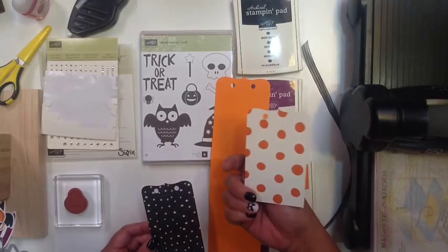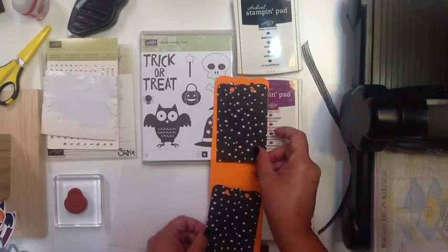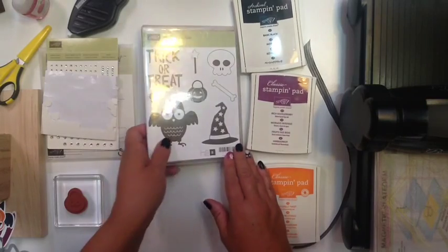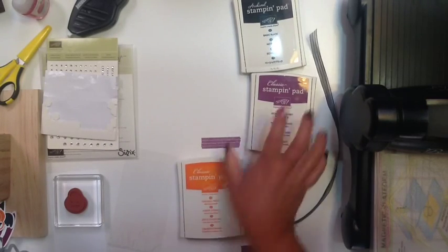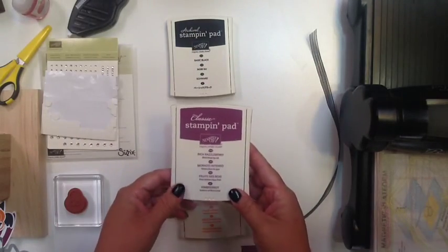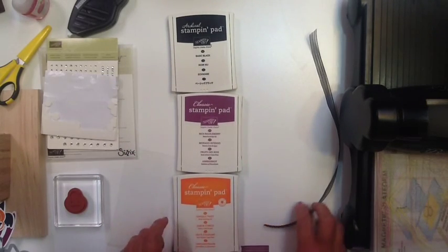But this one right here that I'm using is the Happy Hauntings Designer Series paper by Stampin' Up. I'm using the Starry Sky side there, but it is a double-sided paper. It's a 12 by 12, so it's great for 12 by 12 scrapbooking as well. And so I'm using 3 of the colors of stamp pads. I've got the Basic Black, the Rich Razzleberry, and the Tangelo Twist. Those 3 colors right there.